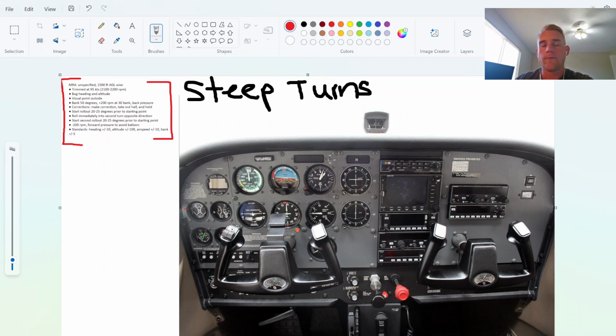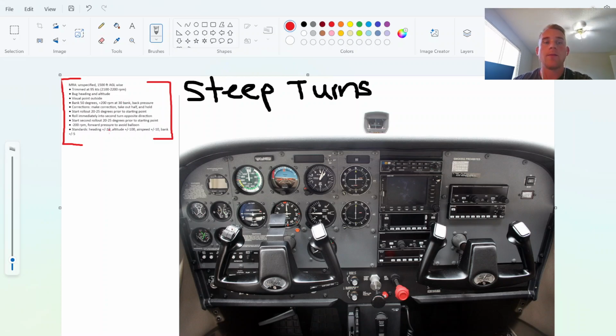Okay, trim for 95 knots. Depending on the atmospheric conditions for the day, 95 might be really hard to get. So I would say settle for 90. Your power setting is also going to depend on the day. If you have a high density altitude day, you might need a little bit more power to start off with, so probably 2200. If the day is cooler and you have more air molecules to fly on, aka the density altitude is lower, your power setting is probably going to start off at around 2100. But airspeed, we're looking between 90 and 95, power between 21 and 22.